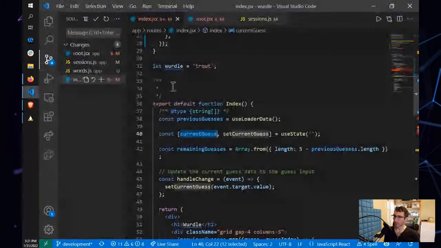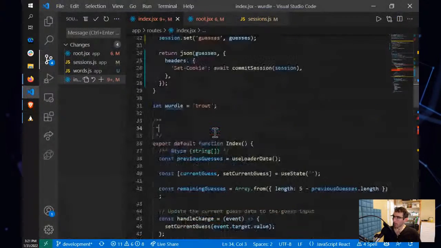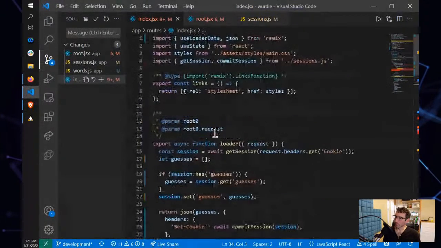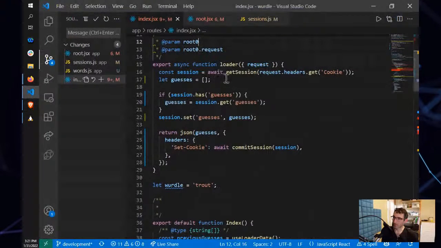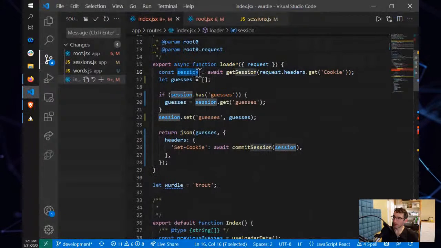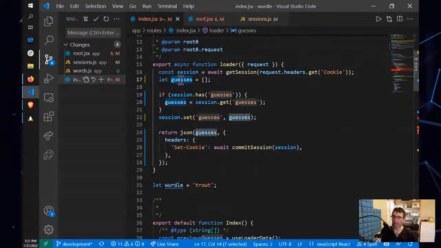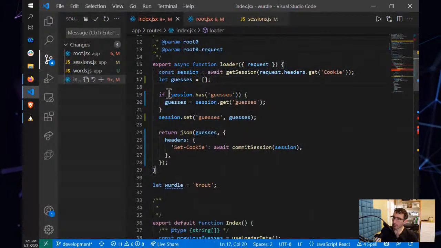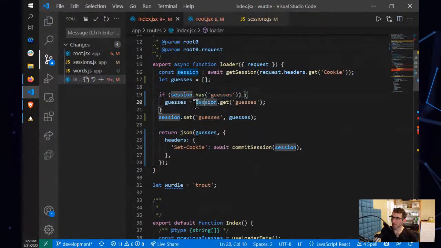Okay, so how did we fix that? Let's walk through it. Nothing changed down in our code here. But what we did instead was when this route loads, we are going to check whether we already have a session, and we're going to create a guesses array. If the session exists and it has previous guesses, it's going to reassign that array to whatever the value was for those guesses.